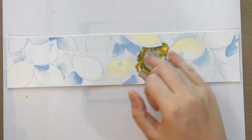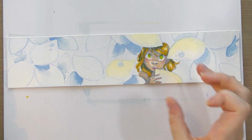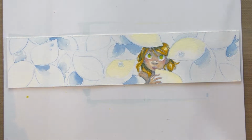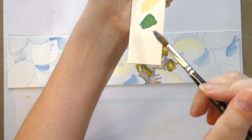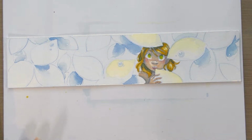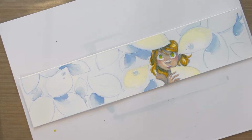So off camera, I went ahead and added a lot more blue to her hair and a little more yellow to her eyes. I'm debating how I want to handle the green for the leaves because Thalo plus Da Vinci Yellow makes a really nice warm green. I'll show you guys my swatch. It's really nice, but I don't know if I feel like doing that for every single leaf. I guess I can try.